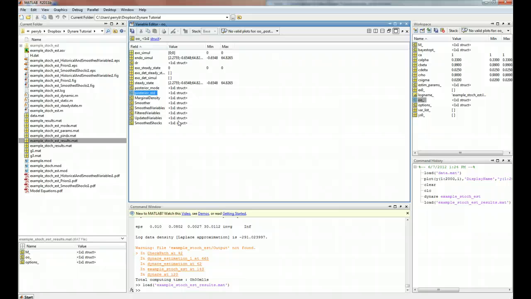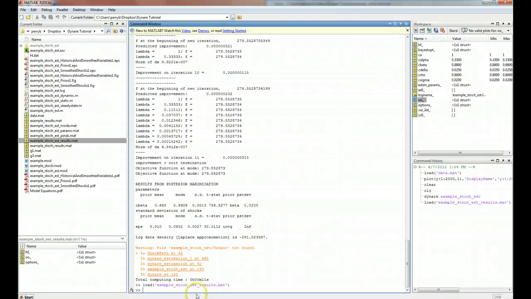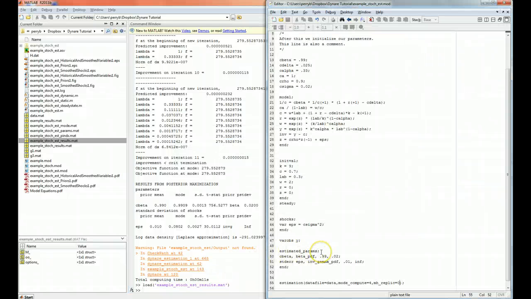Alright, so the next thing we'll do is a fuller estimation, where we're not just estimating the mode. We'll also try to estimate the mean of the posterior, the standard error of the posterior distribution, and so on. So let's close up our variable editor, and we'll add on to our estimation command in our mod file.